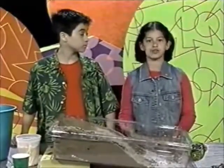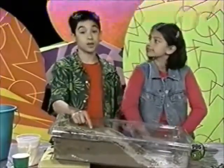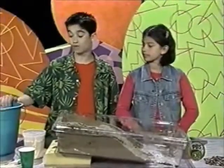But you can also do this in a container filled with sand like this one. Here's the river that we already dug into the sand. We're going to build our dam somewhere along this river. We'll test our dam by pouring water from this bucket through the river. Hopefully, we'll be able to stop the water from flowing.